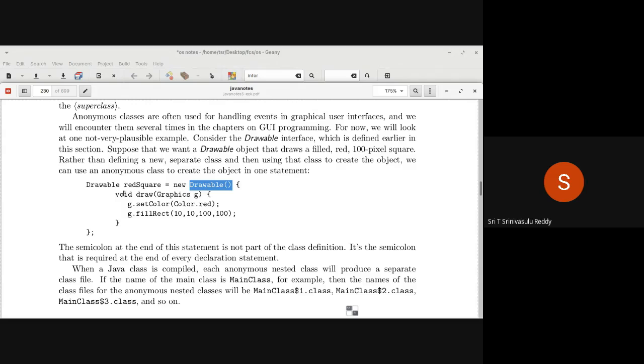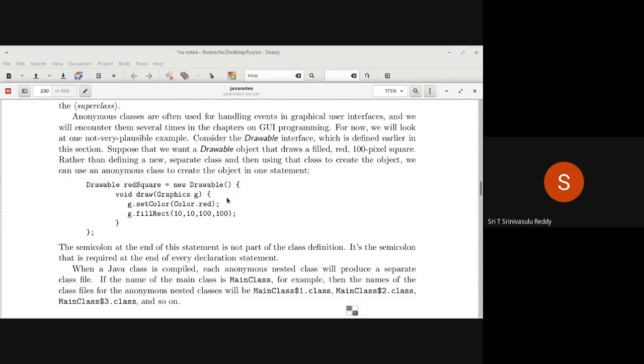So you are saying here drawable red square is equal to new drawable. Look at the signature. New means you will have to specify the interface name or a class name followed by brackets begin. That means you are invoking the appropriate constructor there. And after that, because this is an interface, you can't create objects of the interface straight away unless you implement all the methods.